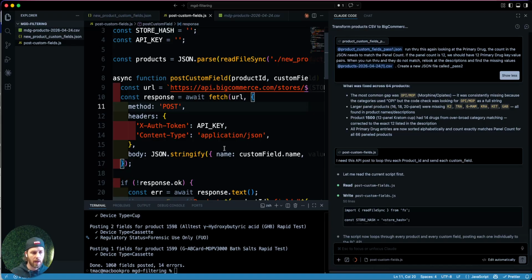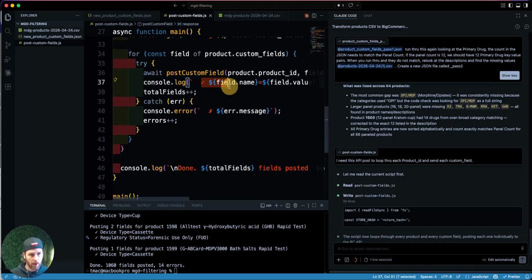If it's successful, it goes through and outputs into the terminal exactly what I needed it to do, with a response, whether it was yes good or X bad. And it gave me the final sum here at the end. So in about 40 minutes, I was able to download their CSV, create a little bit of code behind it, and post 1,060 fields to the catalog very quickly.